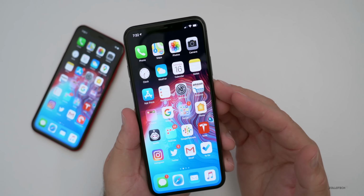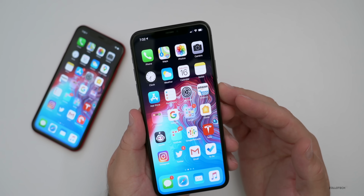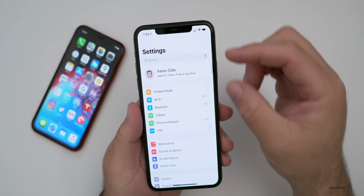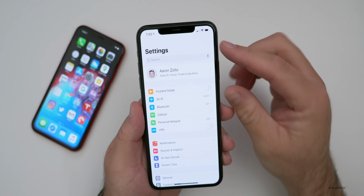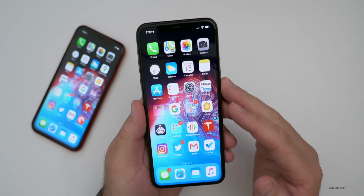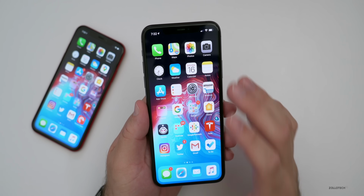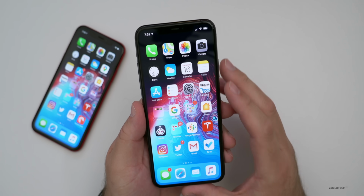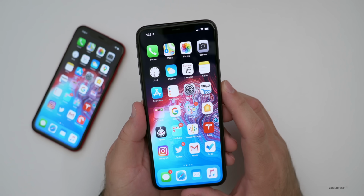Now, since the time iOS 13.5 Beta 4 has been out, I've been using it on this device, my 11 Pro Max, and for the most part, it's been steady. You saw maybe there was a little gap here just a second ago, but for the most part, it's been pretty good. I have had a few freeze-ups as well as that lockup that I mentioned, but they're few and far between, and I would think it would be fixed by the time the public version comes out.